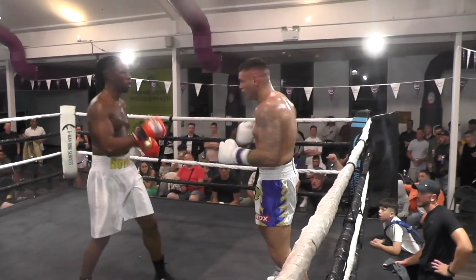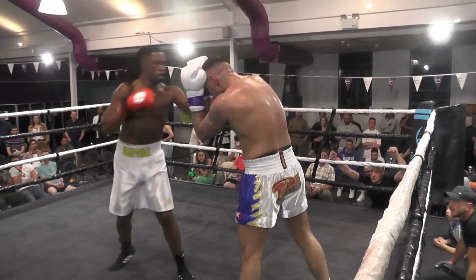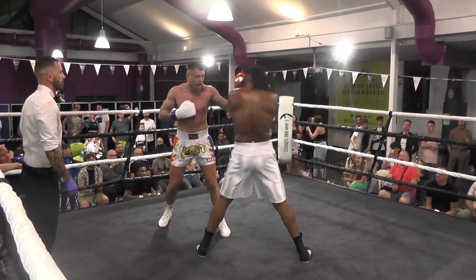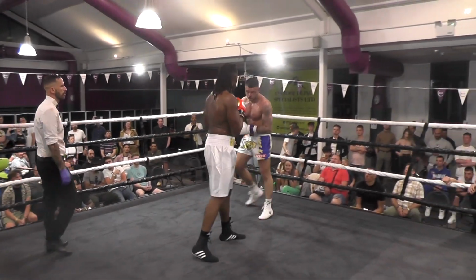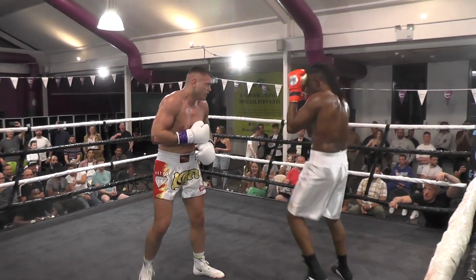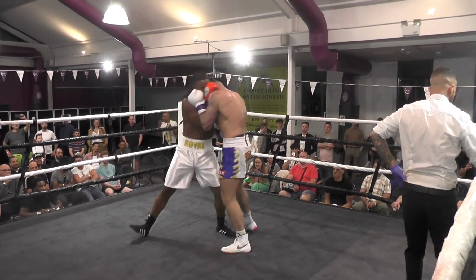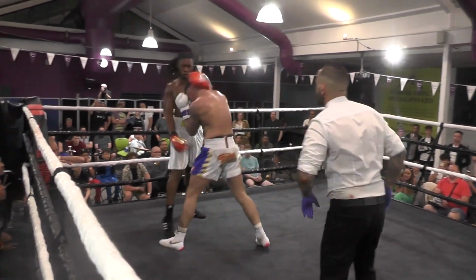They tuck up tight. He steps away from the right hand, throws the left again. He keeps a tight guard, Kuzmins, as you can see when Perkins throws those punches to the head. Slips as well afterwards when he does drop the guard. Uses that shoulder rolling and the head movement to stay out of trouble. And steps in. Those little punches to the body, the big right hook, then the left hook to the body.